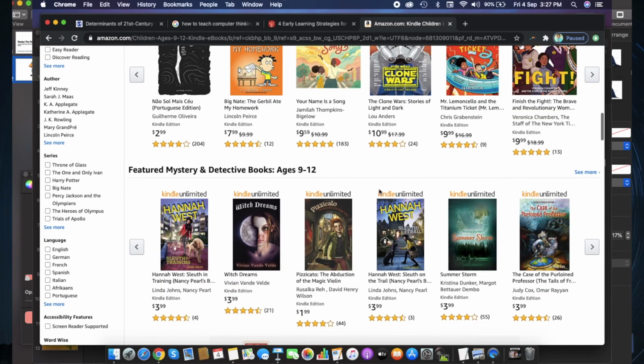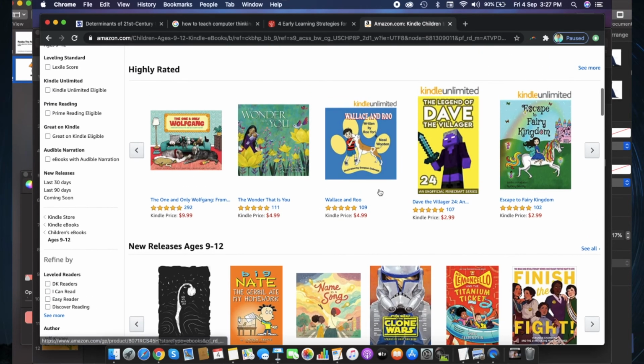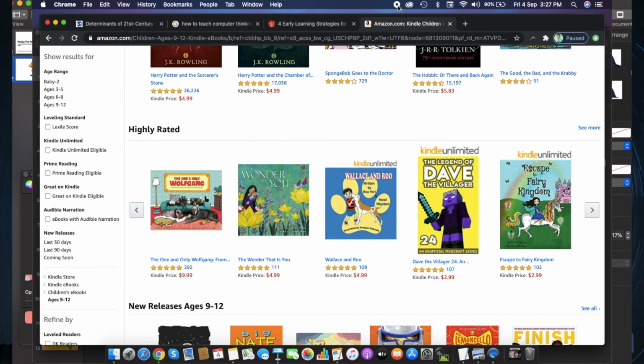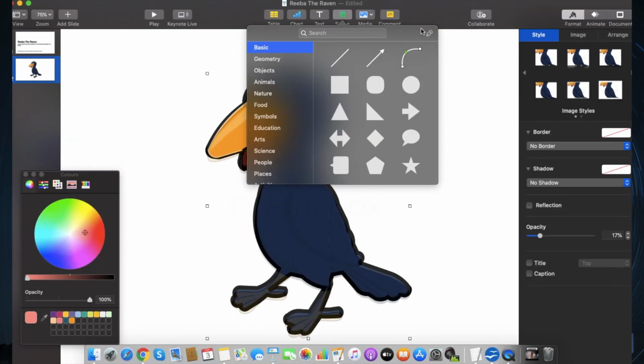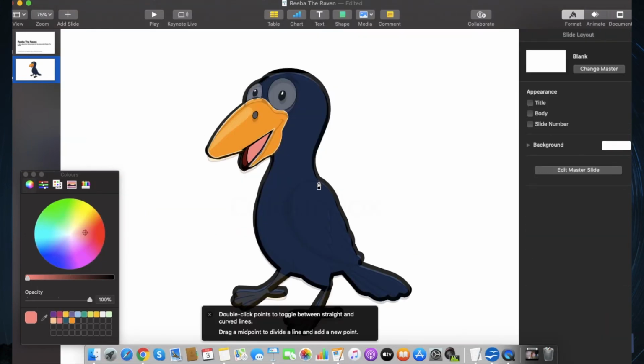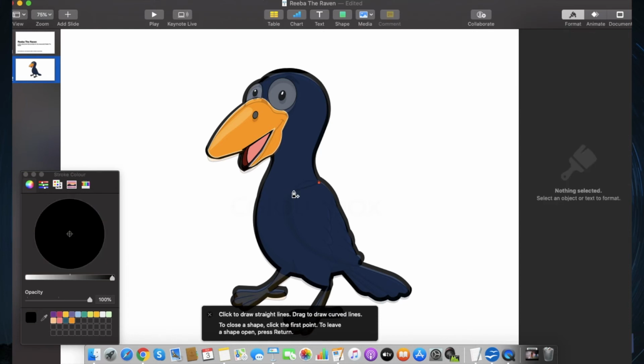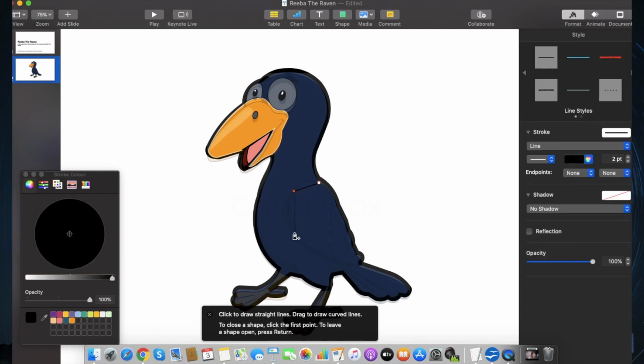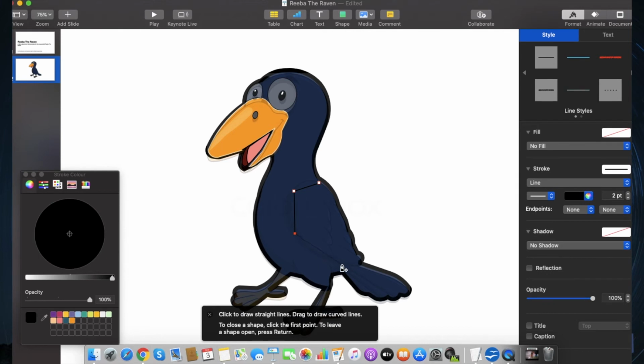Maybe in the future you're able to write your own storybook or an ebook, and it's being sold elsewhere, so you can do that. So hopefully you can become future authors in the not so distant future, and that would be great. Now for this part, I'm just tracing the left wing of the raven.